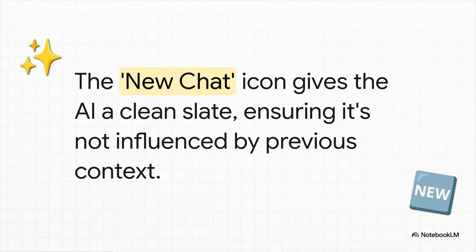So the most important thing to know about New Chat is that it gives the AI a totally clean slate. This is crucial. Say you were just planning a vacation to Italy. You definitely don't want that context bleeding into your next chat about debugging some Python code. This makes sure your co-pilot is 100% focused on the task at hand.